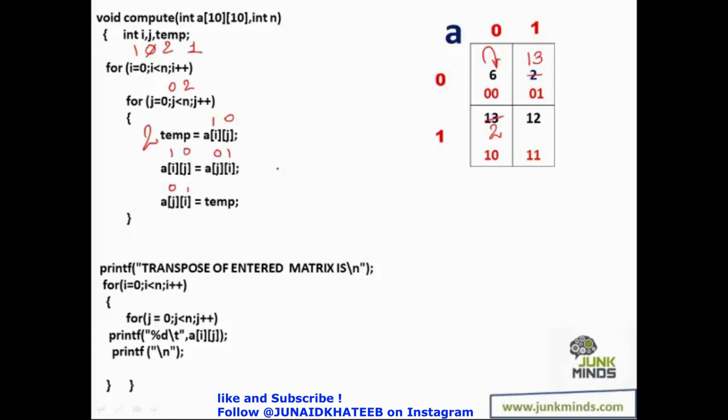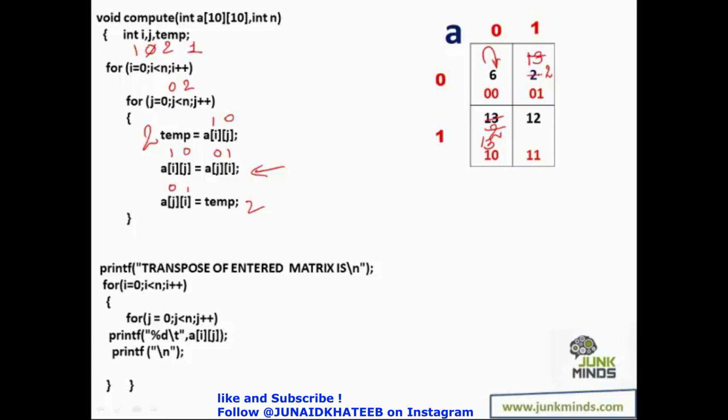The value of A[0][1] goes to A[1][0]. What is in A[0][1]? 13. It comes here. And the value in temp goes to A[0][1]. The temp value was 2. Now, if you see what has happened, I wanted to swap the value at ij with ji.